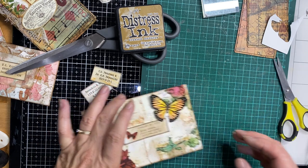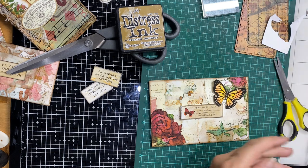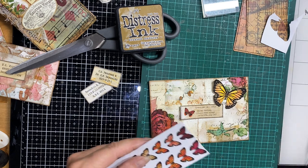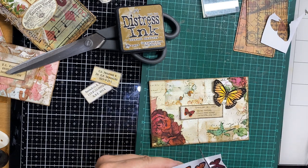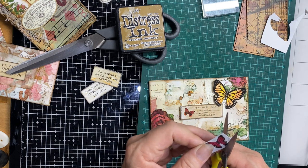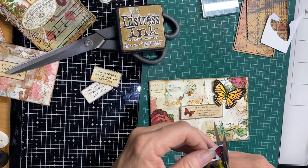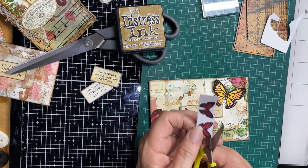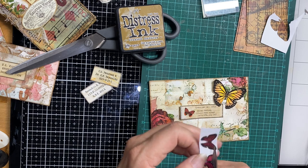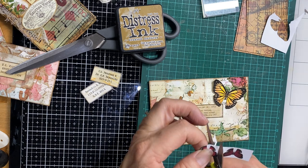See, I really like butterflies. I think they're friendly, they're happy. And they work. And the smaller they are, the harder they are to cut out. They truly are. I've really got to concentrate. Move my tongue in the right spot. Cross my eyes. Depends on what glasses I've got on.